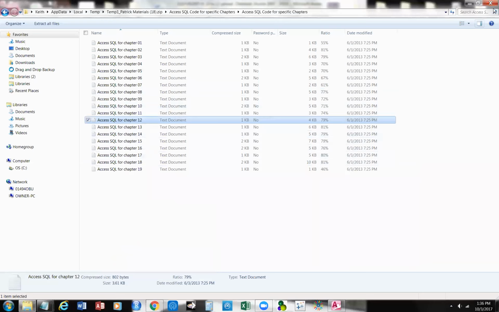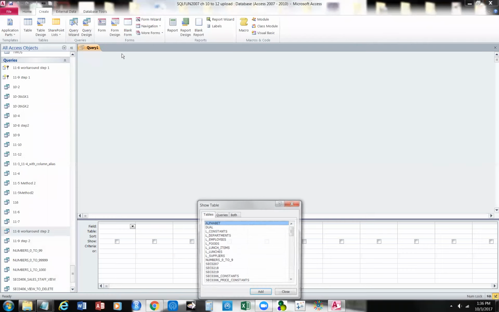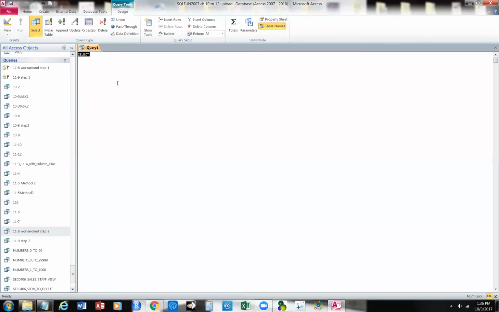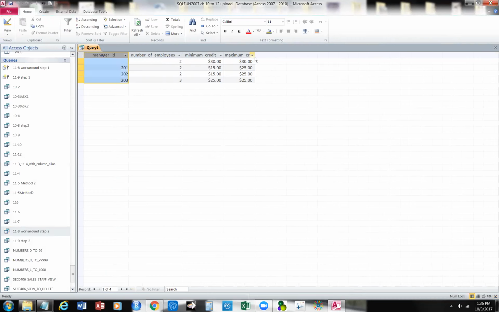And basically we're doing some grouping. We're getting things like subtotals. Okay. And you'll see what I'm talking about here in just a minute. I'm going to run this and boom. Notice now I have the manager. I have groups of managers. I've grouped them by ID. If they don't have one, that's fine, but ID 201, 202, 3. And so we've got the max and we've got the number of employees who report to them. We've got the minimum credit limit and the maximum credit limit. Okay? So we did that, a little bit of heavy lifting, and that's going to be 12.2.